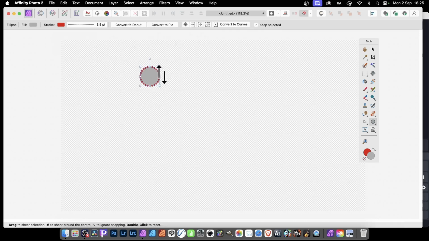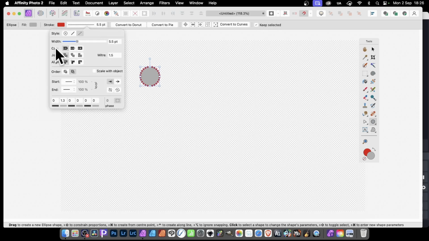You can see the centre is in grey. It can be any colour. In fact, you could have it completely no fill if you want. Make certain you've got a stroke here. And I'm going to go with red, but you can go with any other colour. And click here. This is the key thing.